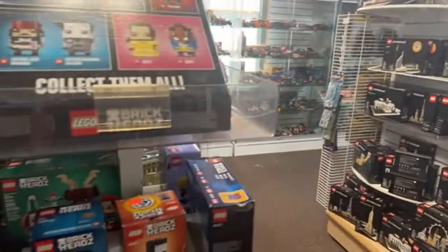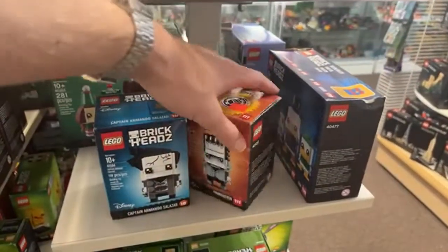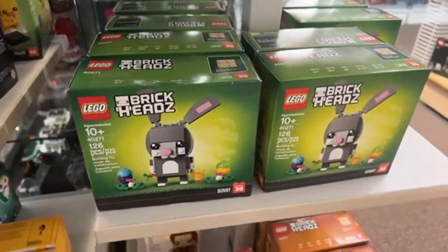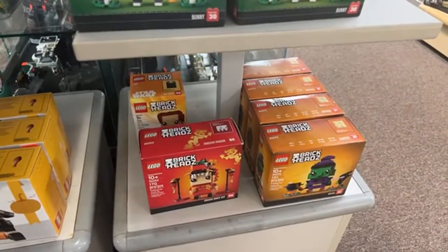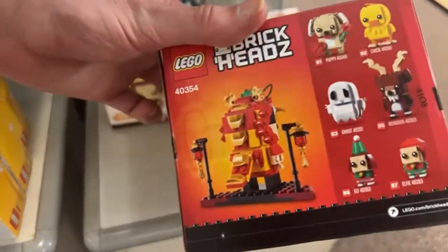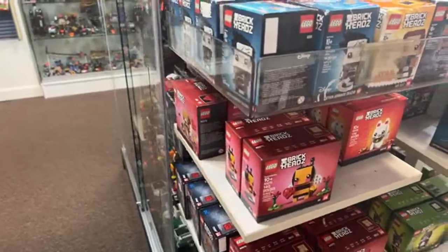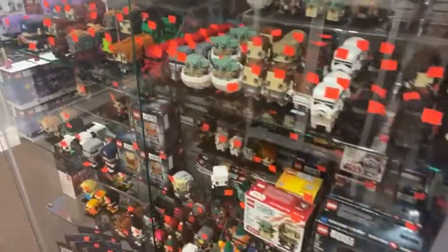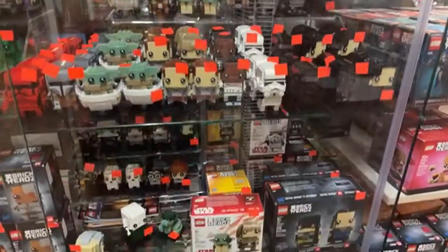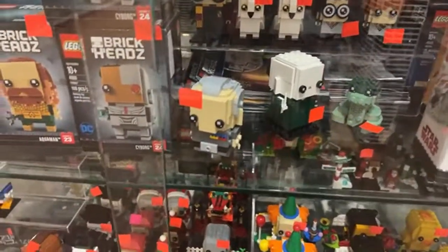Here's the beginning of our Brickheads section. You've got a whole bunch — got Frankenstein, Captain Salazar, the Easter Bunny, Dragon Dance Guy. This is actually one of the coolest Brickheads if you ask me — great outfit. You've got the Honey Bee, you've got Star Wars, lots of Star Wars, looking very nice. Oh look, there's Voldemort and his snake. You've got Grand Moff Tarkin looking very cool.